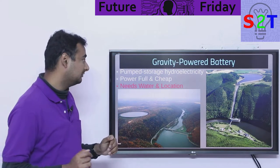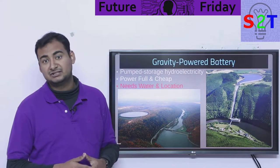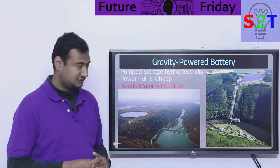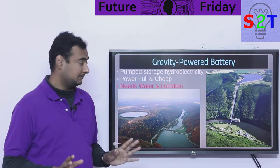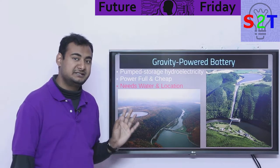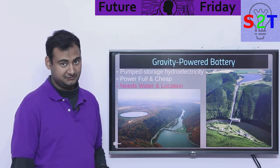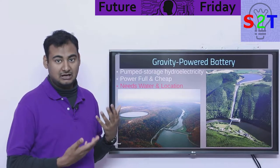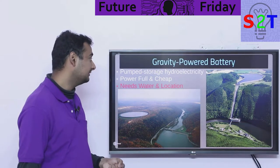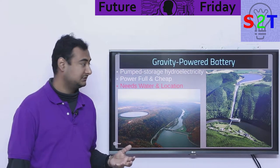Many of these plants and reservoirs exist around the world with different capacities — some are 100 megawatts, some are 1000, and 10,000 megawatt systems are also under construction. However, it requires an insane amount of water and is very location specific. You can create it by artificially creating a height gradient, but it is ludicrously expensive, and water is not available everywhere — you don't need 100 liters, you need gigaliters.